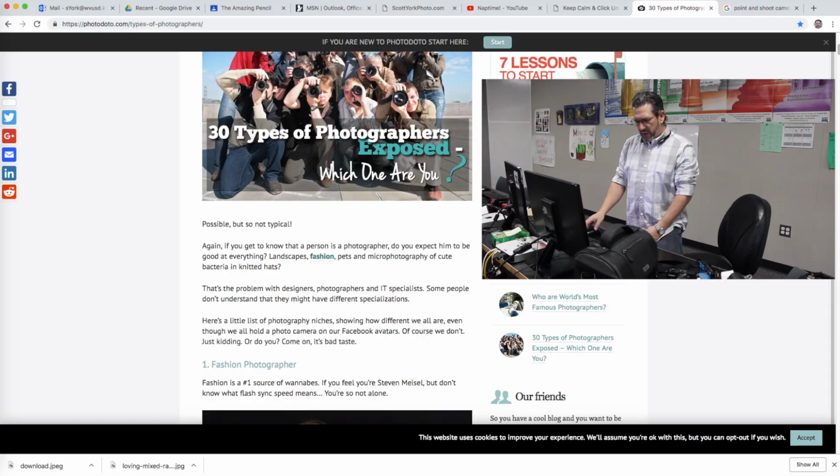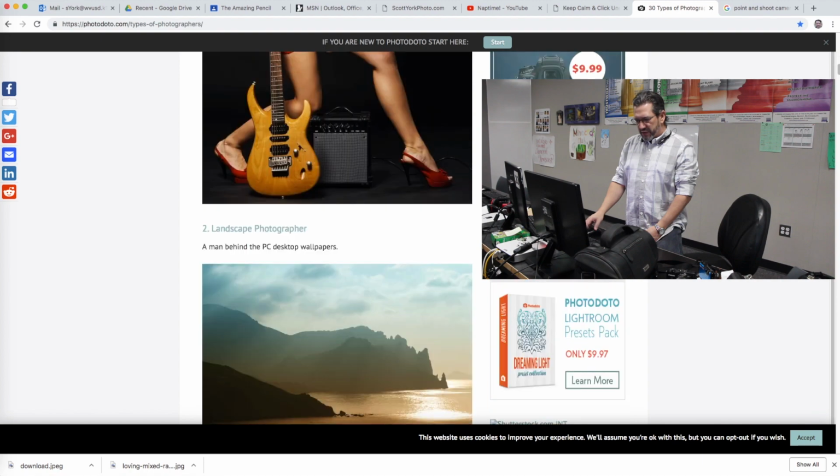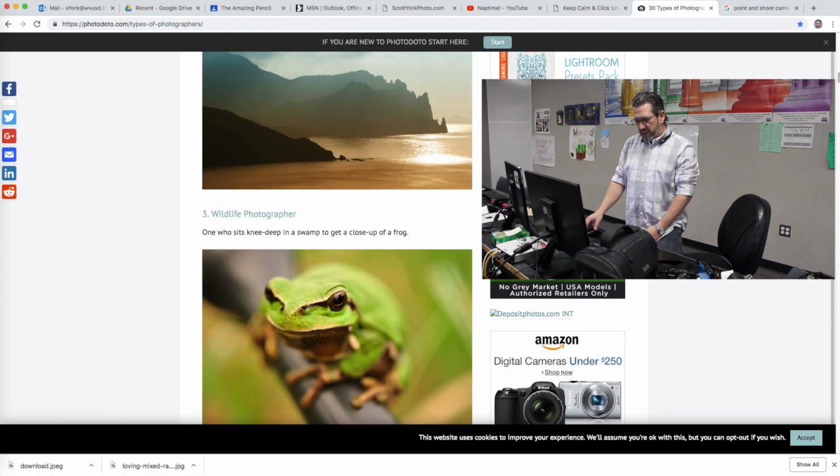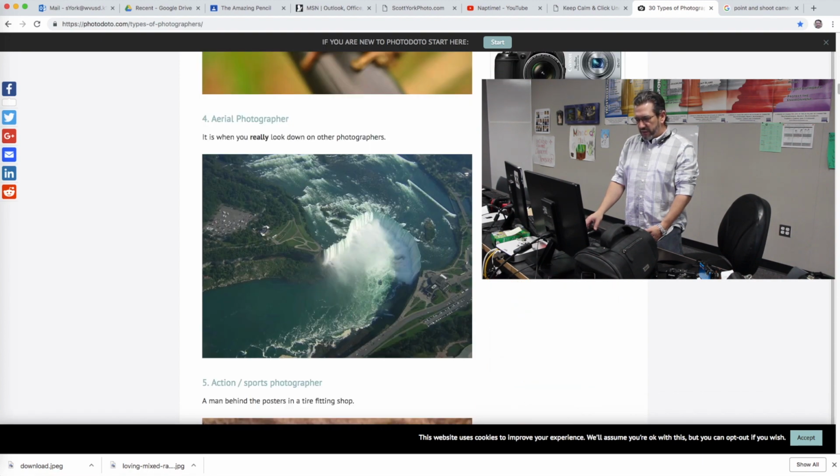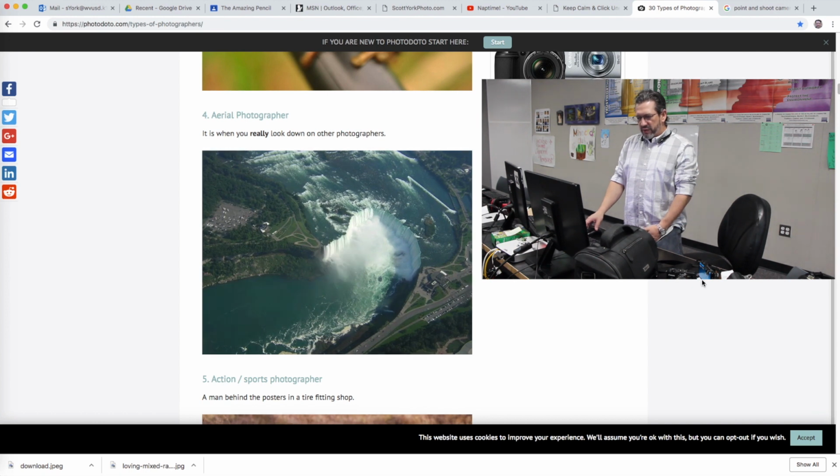When we're looking at different types of photographers, one of them does specialize in what they would call nudes, just like you would see in the art world or the sculpture world. But just a couple of different ones. Here's a fashion photographer, a landscape photographer, a wildlife photographer. Aerial photographer is interesting. I don't do a whole lot of that because I can't fly. But that would be kind of interesting if you were the kind of person that's in a helicopter. I have a friend that does aerial photography all the time because that's what he does for a living. He flies a helicopter. Sometimes he sends me footage, and I can show you some examples of that.